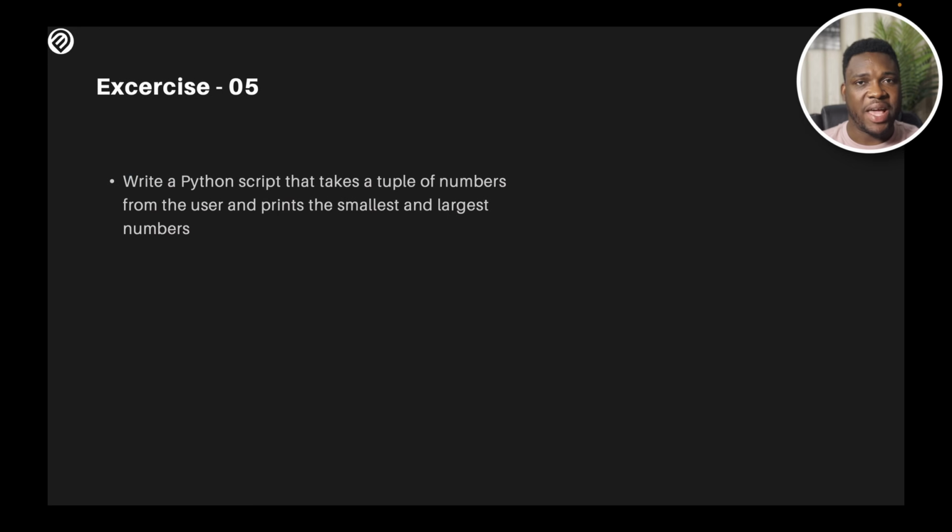Now to our exercise. Our exercise is much more simpler than the examples, and the reason I do that is intentional, so that you can try it out. I want you to try out the exercises, see if you can get your hands on it. Can you execute this, can you make this happen? And that is why we make the examples a bit more simpler. In the exercise, we're going to write a Python script that takes a tuple of numbers from the user and prints the smallest and largest number, kind of similar to what we did with the list, but this is on tuple. So let's go over to our environment and see how we could tackle this.